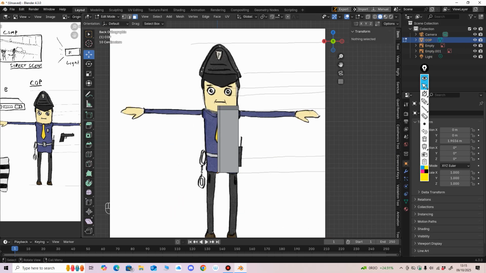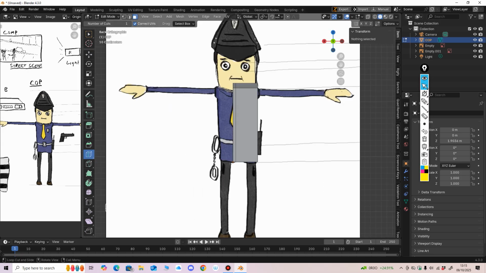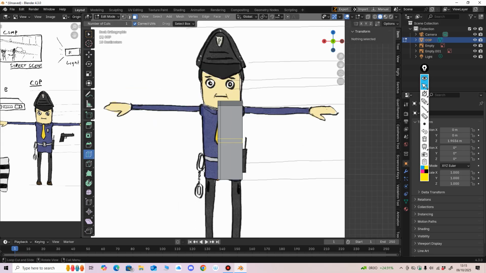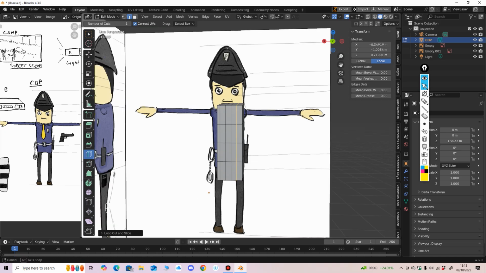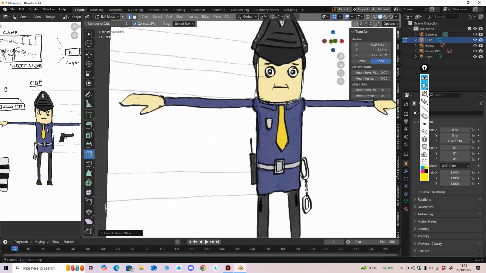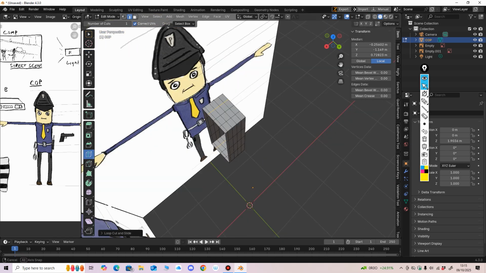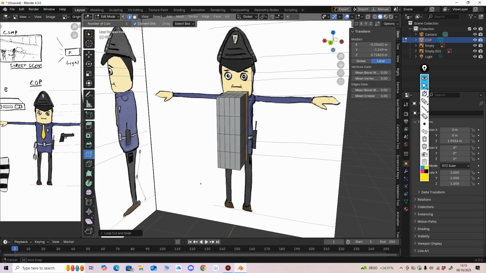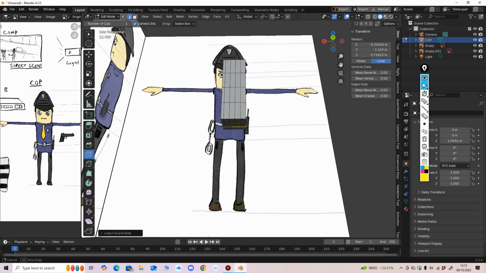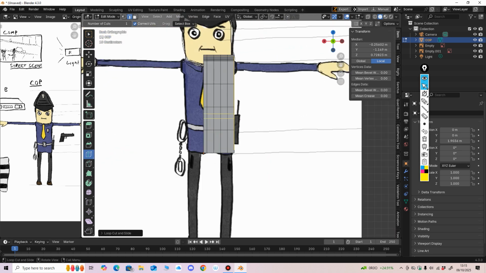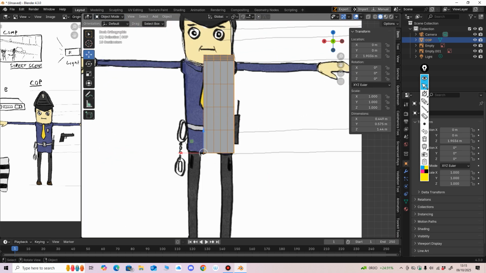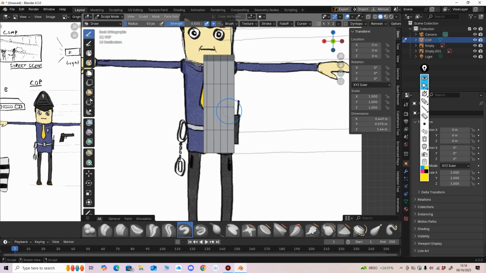So let's go into edit mode. Let's grab loop cut. Let's start adding some loops. Boom, boom, boom, boom, boom, boom. We've got some loop cuts in there now. We've got more geometry now to play with. So, very basic torso there. What we can do, if we go to Control A, all transforms, we've zeroed the transforms, we can now go into sculpt mode. Let's grab, that's our grab brush.